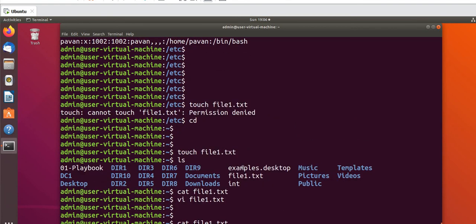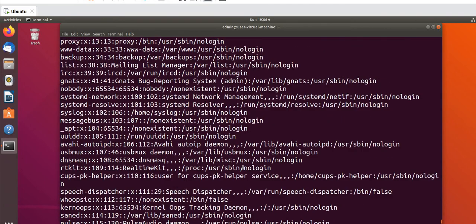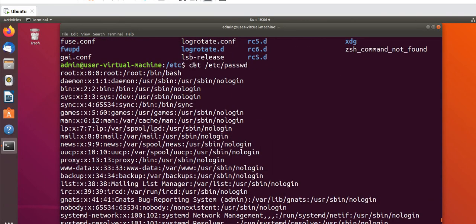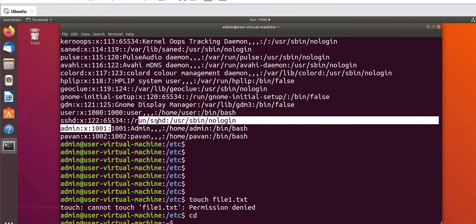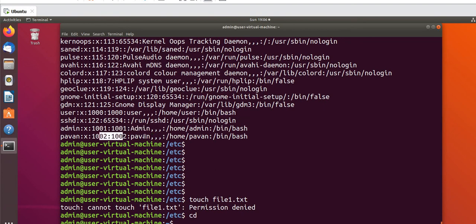If you see here, cat /etc/passwd, that means I would like to see what is there in the /etc/passwd file. Just I am looking into it. So what is there in that file? I can see the root user, and also I can see admin and Pawan.